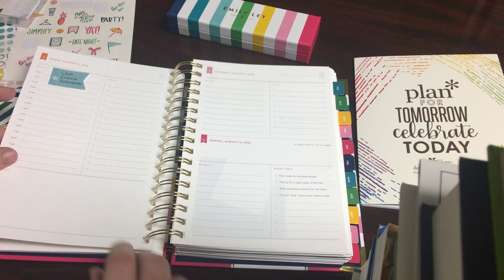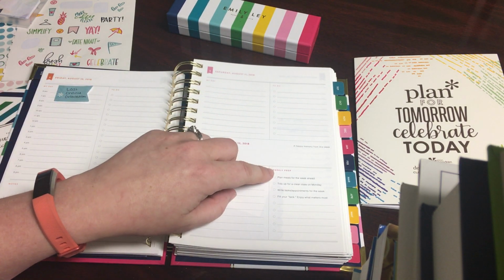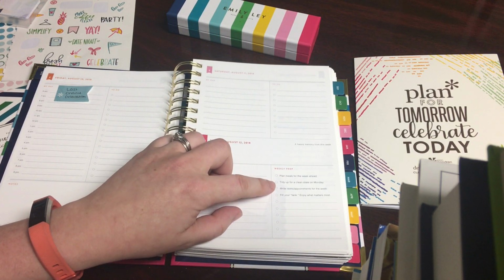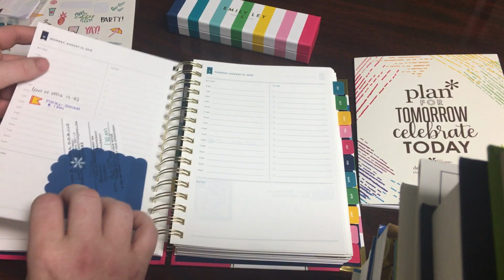So if we continue to walk through August, you can see that Saturday and Sunday share a page, and there's already a Sunday weekly prep list for planning meals, tidying up, writing tasks or appointments for the week, and then fill your tank, enjoy what matters most.